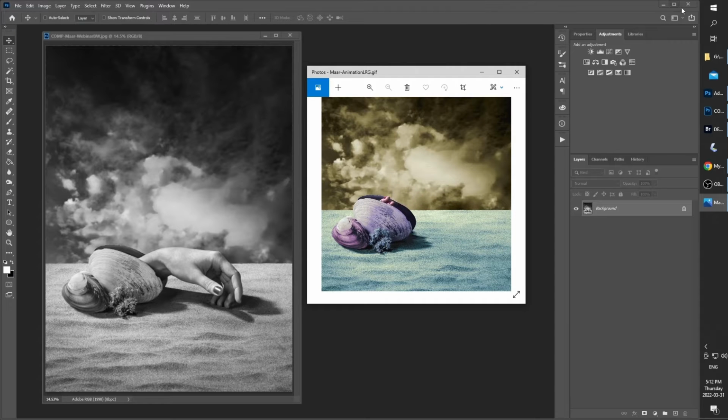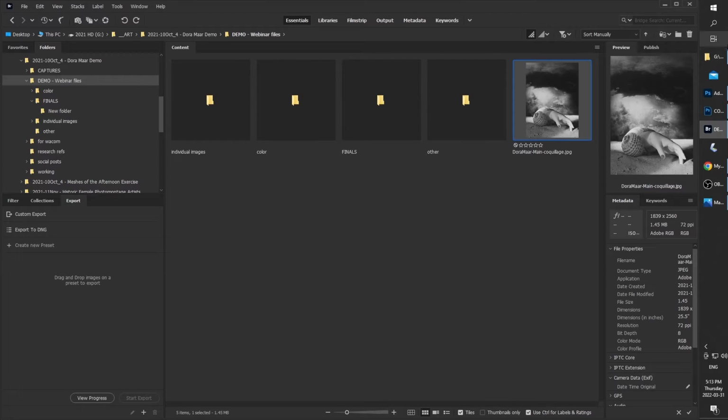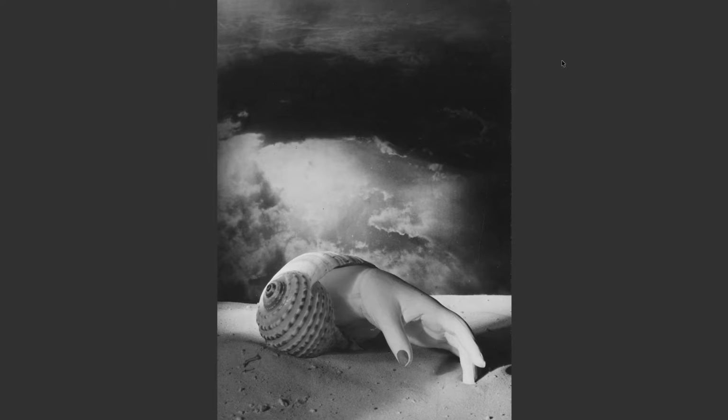And before we start, I just wanted to give you a bit of background on why this image and where I got this idea from. So I was inspired by the artist Dora Maar, and I will bring up her photo montage that she created in 1939. Dora Maar was an artist who probably is more so known as being Picasso's muse and lover, but she's also a photographer and part of the Surrealist movement.